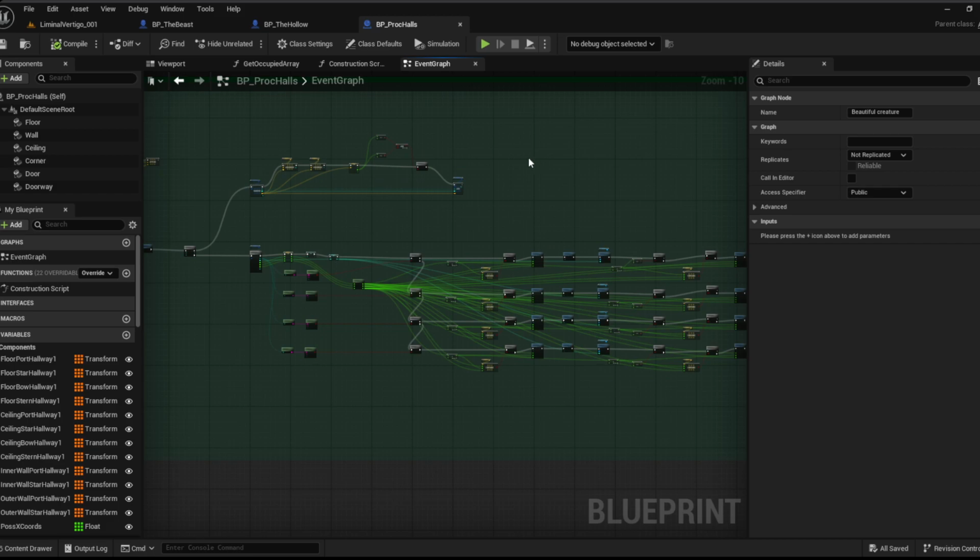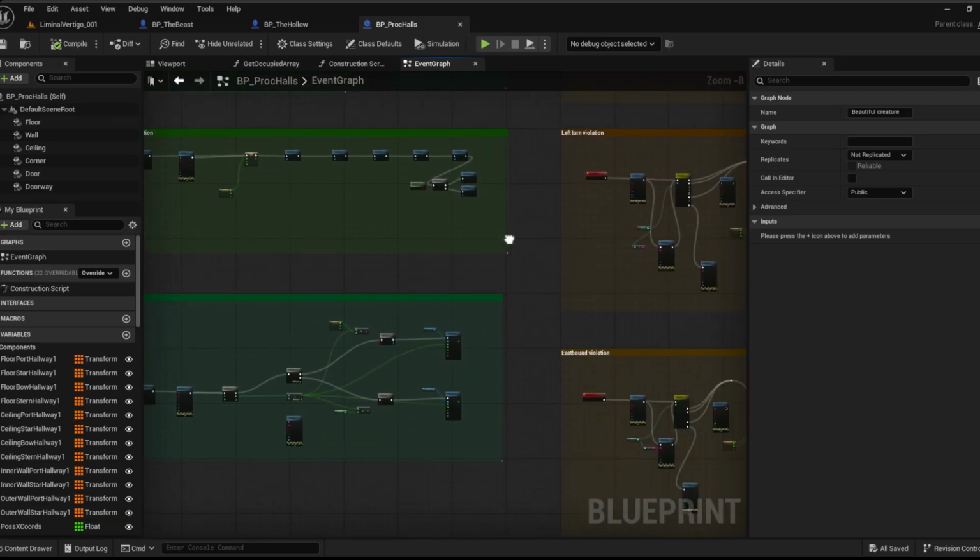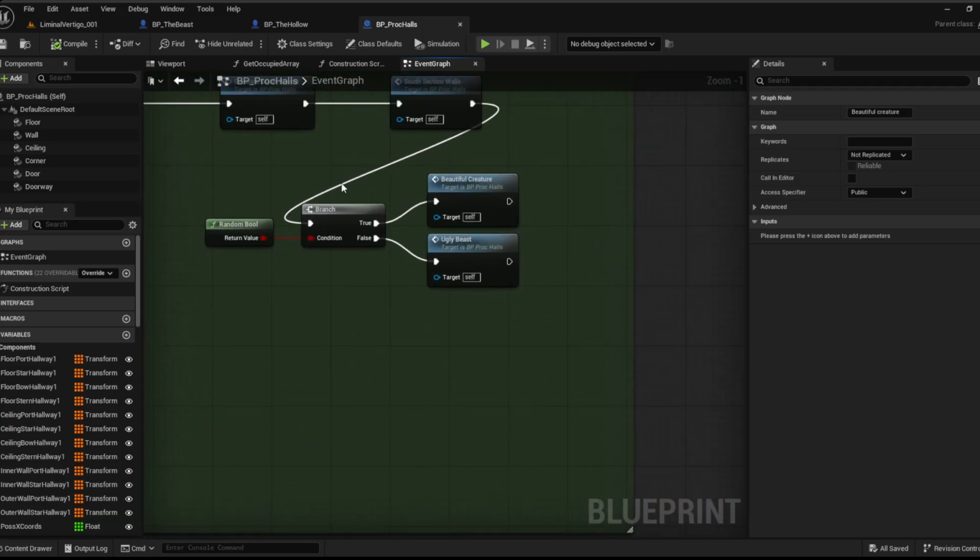So it makes the main hallway look more like a maze, kind of. So I like them both. In order to keep it random, I put a random boolean.